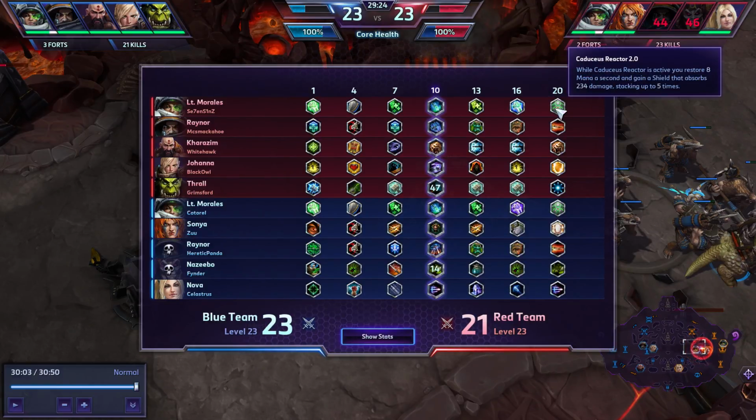And at level 20, we took the upgrade to our passive. Now her passive, basically when you don't take damage for so long, it's much like Muradin's, except probably not as strong. If you don't take damage for so long, you begin to self-heal. Well, this level 20 upgrade makes it so that not only do you begin to self-heal, but you also gain a shield that absorbs 234 damage, stacking up to 5 times. So that's over 1,000 damage right there. It's like 1,100, 1,200 damage. I'm not going to do the math right now, but it's a ton of damage. And then you also restore 8 mana a second.